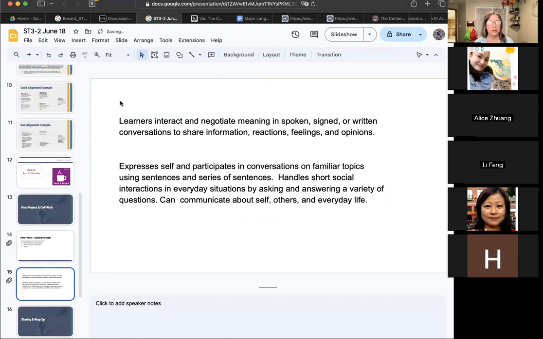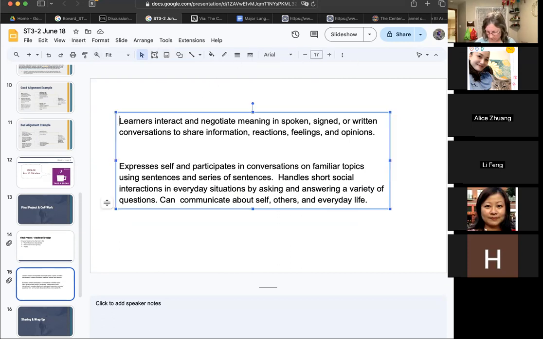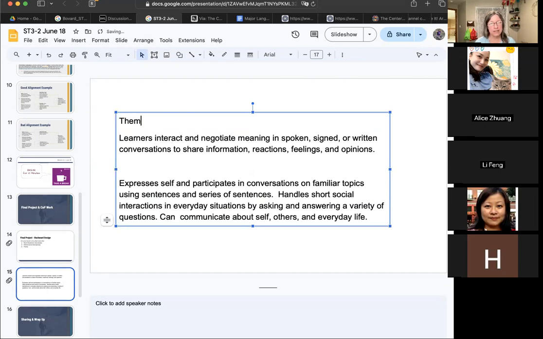Let's see, I'm going to put our theme in here. Theme, renting an apartment. It's not an essential question really, but we'll use it as a theme.